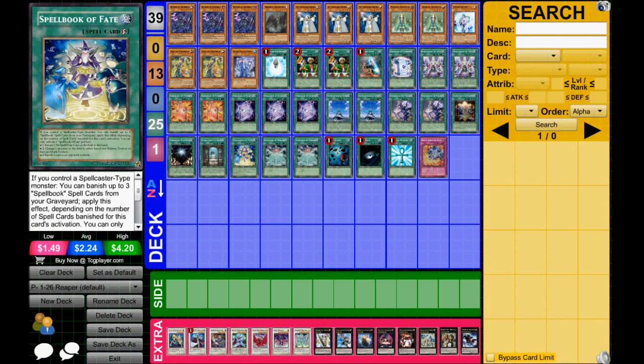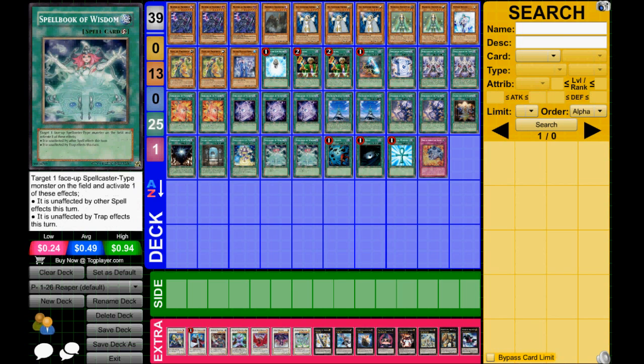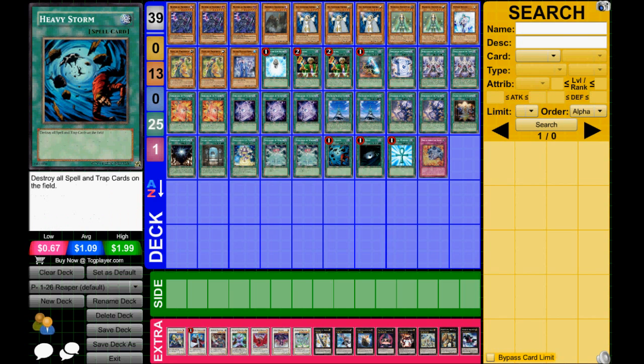I guess you could run 2, I just wouldn't, because I'm all about consistency, and Spellbook of Fate isn't too good of a card to open with. 2 Spellbook of Wisdom. This you could actually bump to 3 because milling all of your Wisdoms is a bummer, especially if your opponent sees that you mill 2 Spellbook of Wisdom and just sets 4. It's really annoying. 1 Heavy, 1 Dark Hole, 1 Reborn.